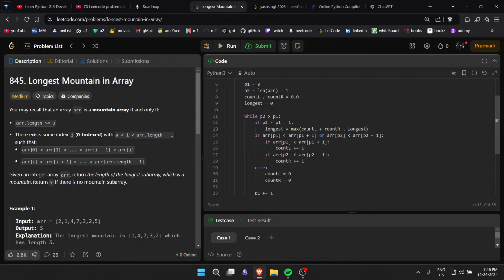So we basically take the maximum of count L plus count R, the current mountain, versus the longest mountain.